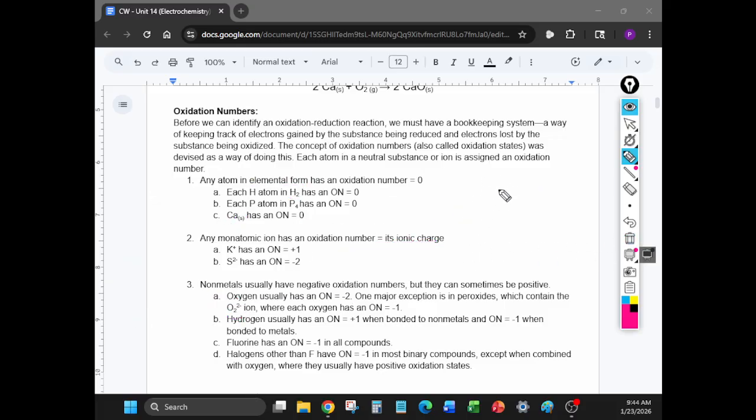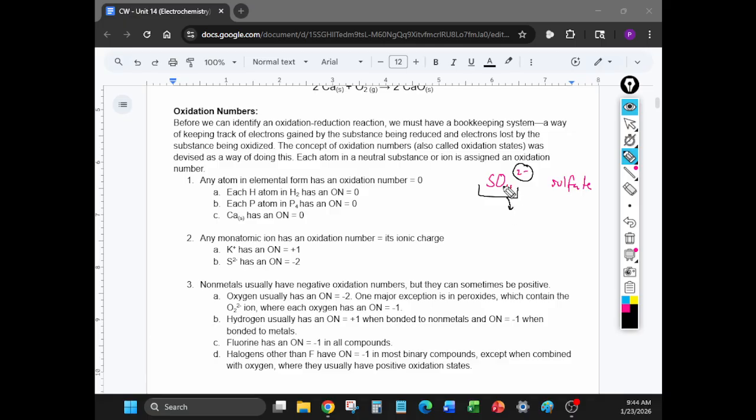All right, one other thing I do want to mention is that when you have a polyatomic ion, like SO4 2-, sulfate, and again, this is why you want to memorize your polyatomic ions. If you look at sulfate right here, you see how the polyatomic ion has a charge of -2, right? That means that when you add up the oxidation numbers of everything in that polyatomic ion, it's going to add up to -2. And we're going to use oxygen as the base for the oxidation number.